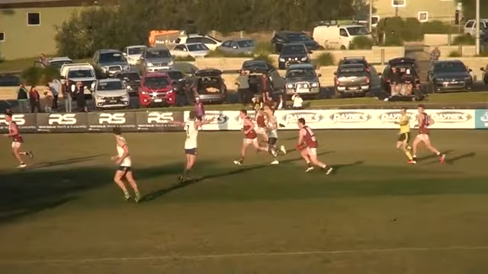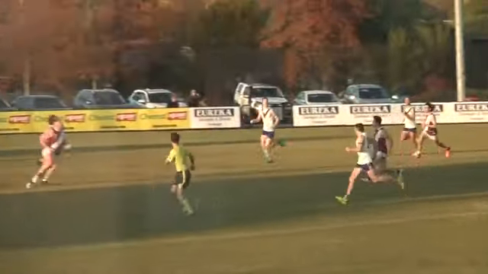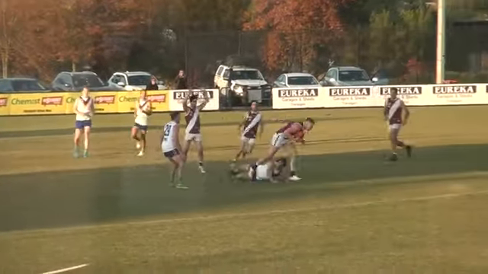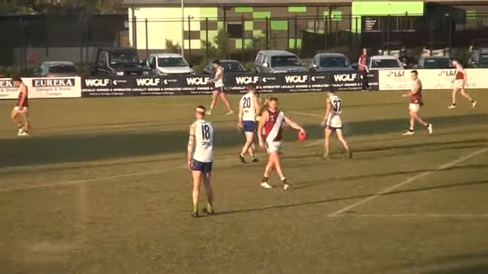Just smart not to take possession of the footy. In the middle of the ground, drives it inside forward 50. Eddie's the target and Rennett's. Eddie! Strong hands. With a spoil from Rennett's to go.